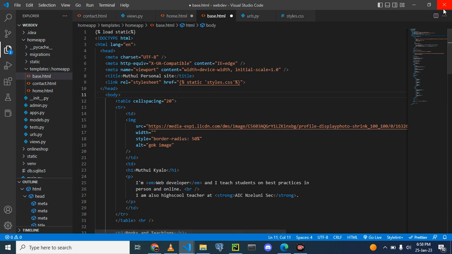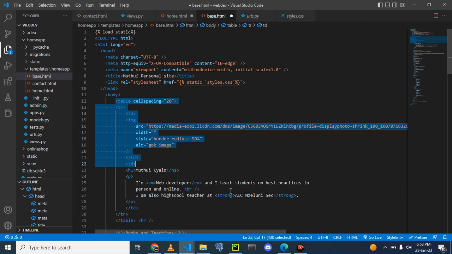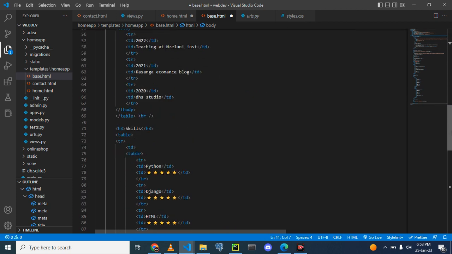Okay, we were talking about this body. So all that which is inside the body, we can take away. That's why I have aligned it better, so that you can see all that is hosted in the body.